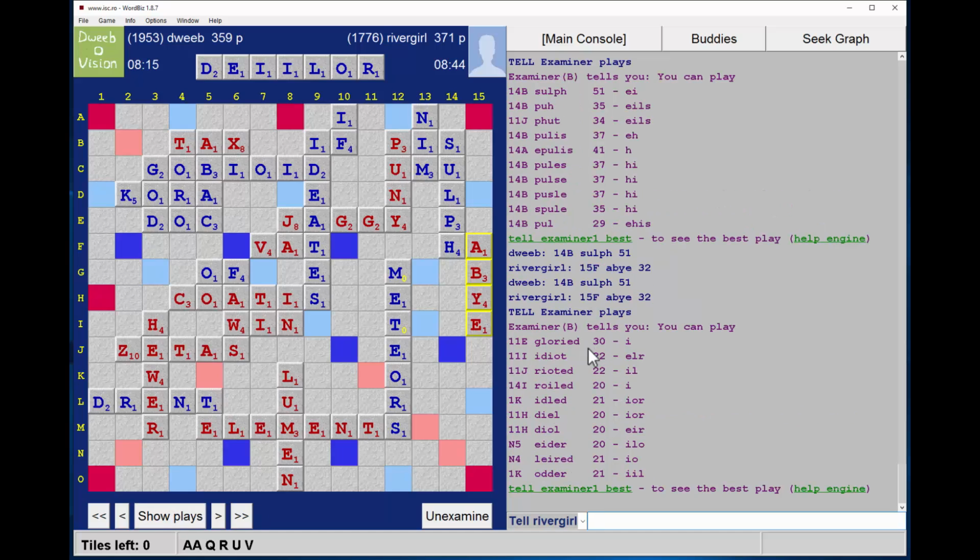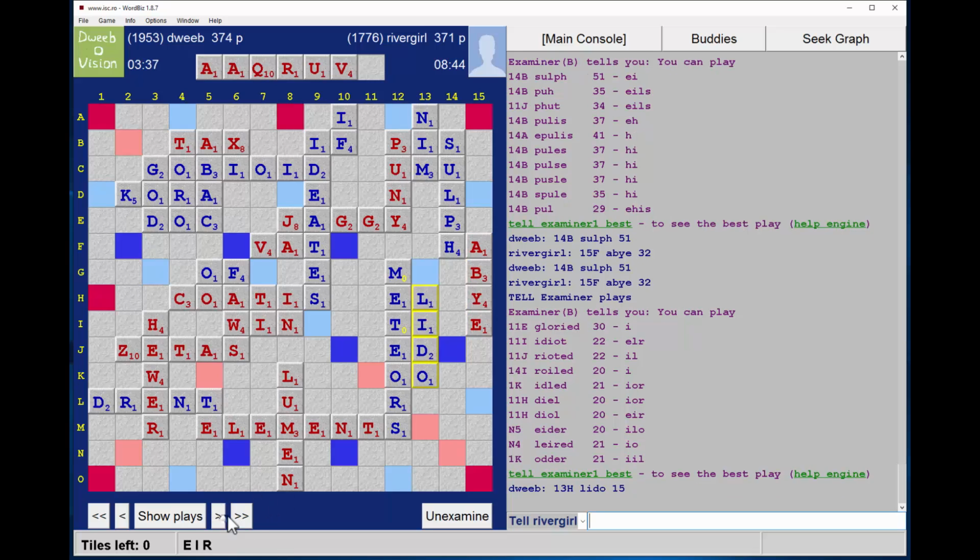Gloried for 30. I didn't see that. Okay, well that's no good, because it would have allowed my opponent to play Aqua. Roiled is what I considered, but I'm quite happy with Lido. I think it works really well. It provides nothing for my opponent. It kills my opponent's Q spot, and it gives me a nice out that my opponent can't block without losing.